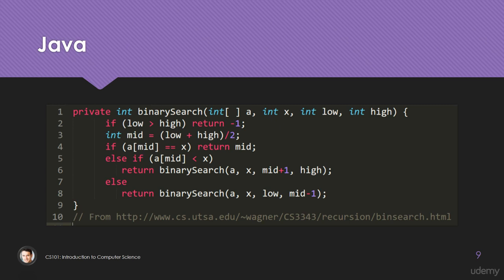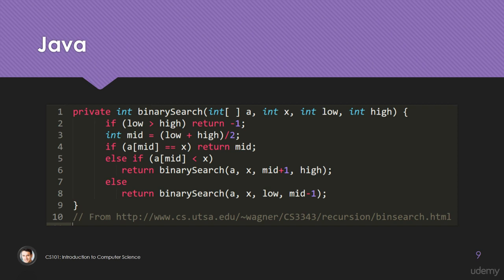If that is the case, you want to run this exact function again, except you pass in the low number as that middle point, that page you're on, +1, which is the next page, and you still keep the same high range. Whereas if the number you found is greater than X, which is the else statement in number 7, you run the same search, but now you're going to the previous half of that list of numbers. So you pass in A and X and the low range, and you keep the low number as it is, and the high is mid -1, the previous page that you're looking for.